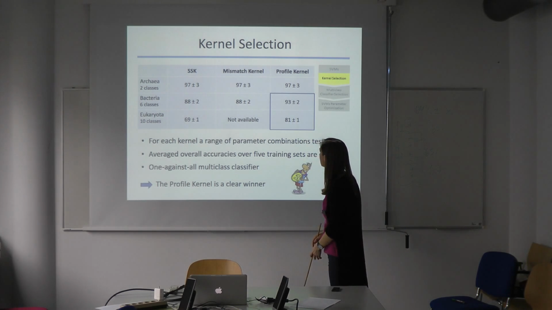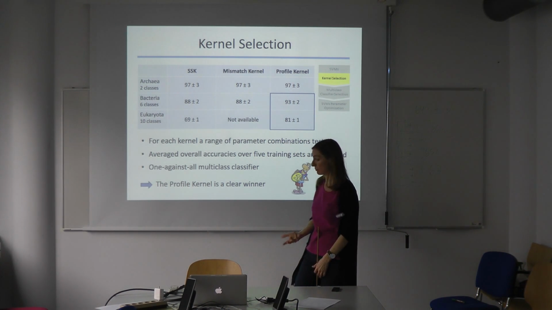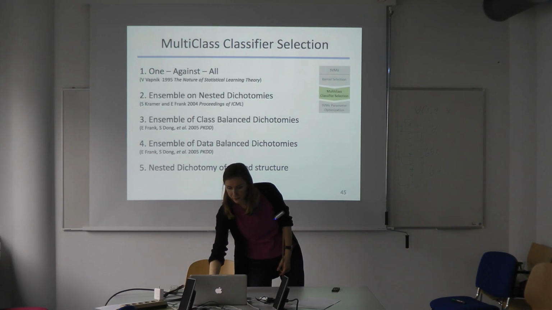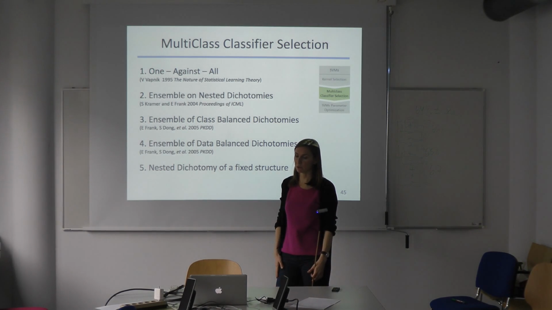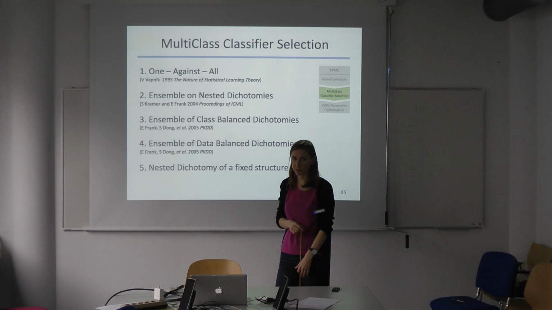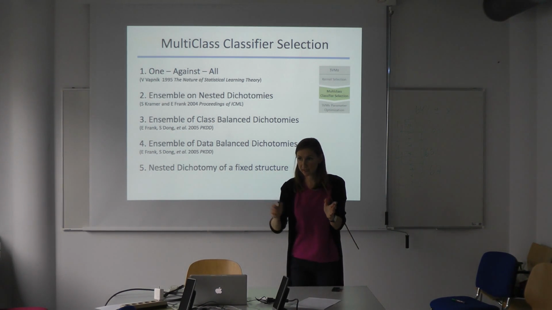So what I did next, I compared the different kernels. I saw the purple kernel performs best. So of course you go for the winner. That was the winner. Then there was a question: for eukaryotes I had 18 localization classes. Now the question was how to design my method to predict all these 18 localization classes.